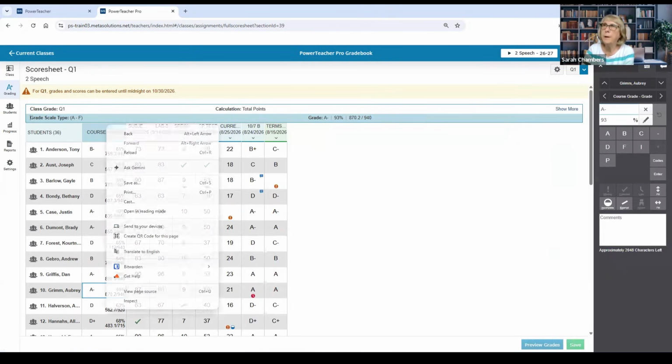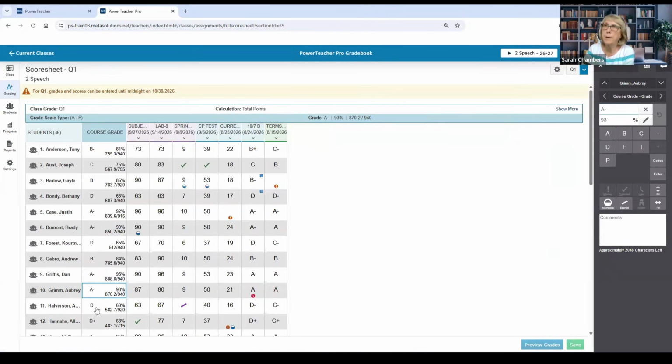This is the final grade column, the one that says course grade, final grade column. In your settings where you said show traditional grades, that means you can see this column. This is showing me the grade, the points, and the percentage, which is what I said I wanted to see when I checked that in settings.